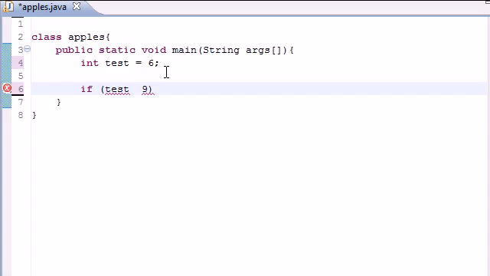If you want to test if it's not equal, you need an exclamation point equal sign, and this means not equal. And of course, as expected, you've got your less than and greater than signs. Is 6 less than 9? Is 6 greater than 9? Is 6 less than or equal to 9? Or is 6 greater than or equal to 9? Those are all self-explanatory, so I'm not going to show you exactly what those mean. But for now, I'm going to use the most basic one.